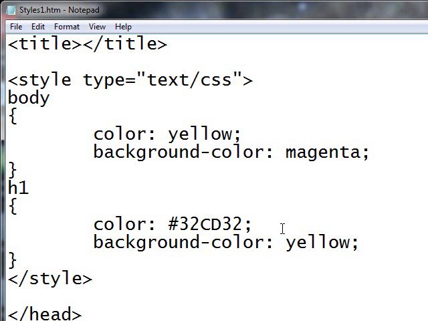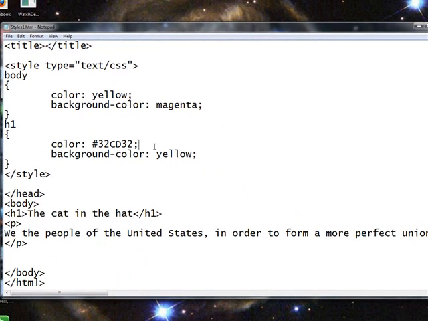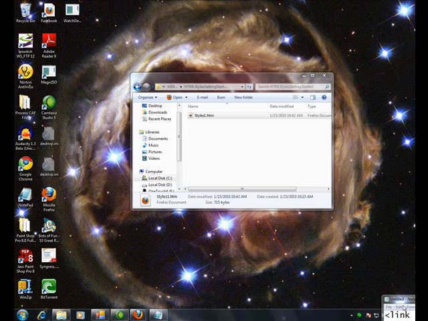Now the book has an explanation of these color codes, the hex color codes, and it would take quite some work for me to do that, and I think the book is really clear. Not that I'm afraid of doing the work I need to teach you, but in any case, the book has a really good explanation of this, so I don't think it's necessary for me to do that. Also, if you've had me for CIS 115, I mentioned it before, I taught that in class, so I'm going to let that go for right now. Just check the book.